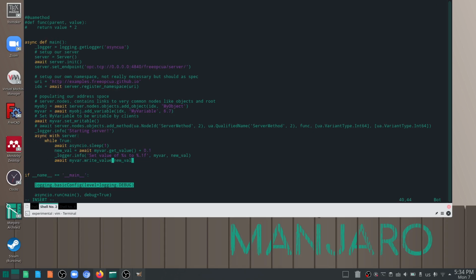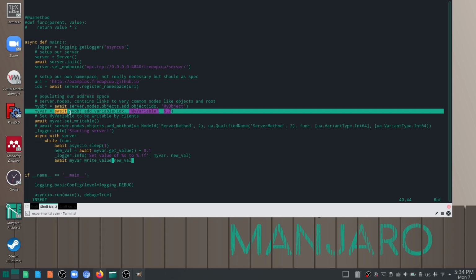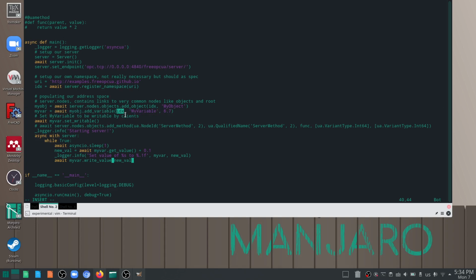So remember the thing we are trying to print out is my variable, right? Because what happens here is that when we declare my variable, we use the await my object add variable, then we set a certain index to it, and then we give the name called my variable. We give it an initial value of 6.7.